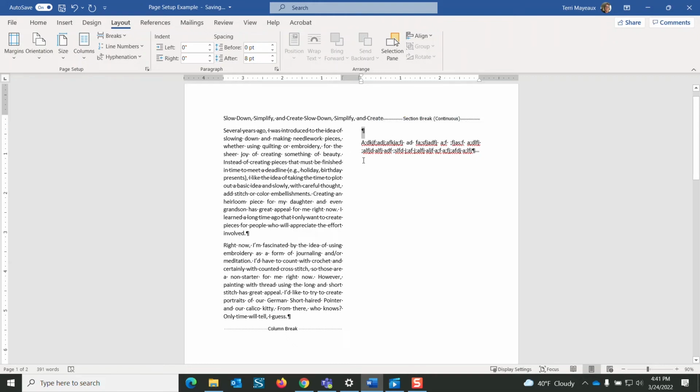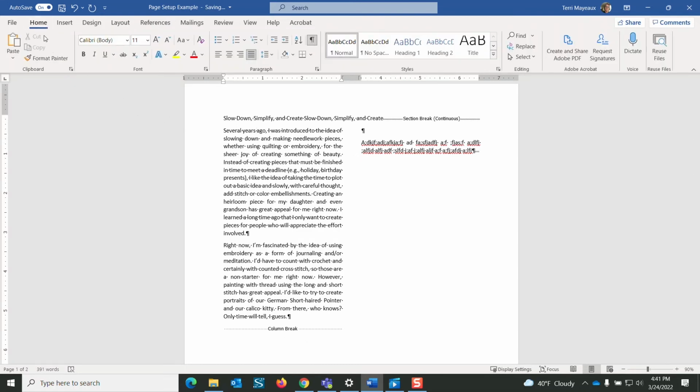What you can do if you have a problem lining up the first line is come to the first line of the first column, go to Home, go to your Format Painter, and then format paint either that space that is there or the actual text that is there so that this text on the right matches the text on the left, and it should take care of any issues that you might have when you have columns that don't quite line up.